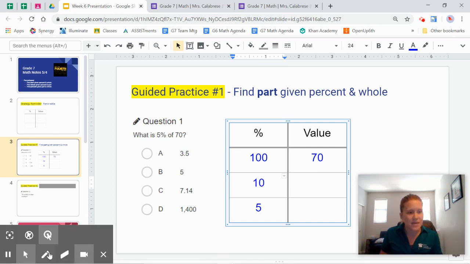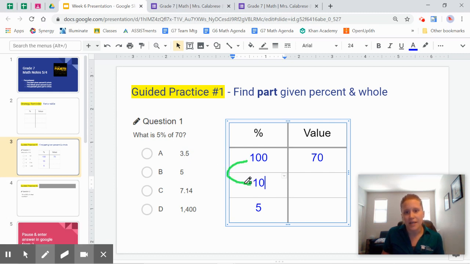It's really easy for me to get from 100 to 10. Do you know how? Yep, I'm just going to divide by 10. Go ahead and make your work look like mine. And I like 10 because also then I can get to 5 really easily. How can I get from 10 to 5 using multiplication or division? Yep, divided by 2 or multiply by 1/2, right?